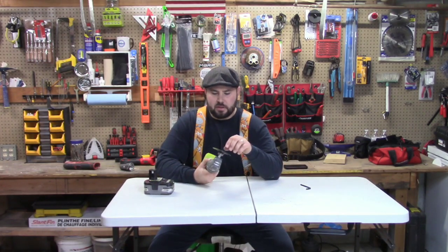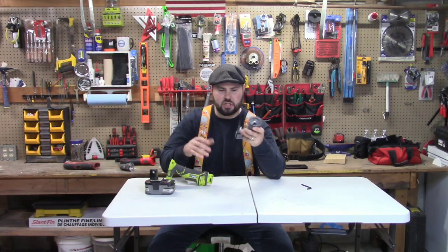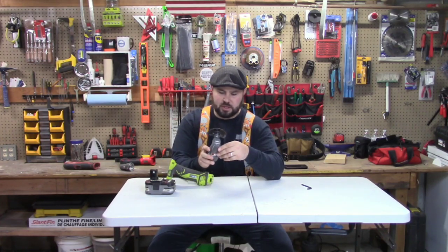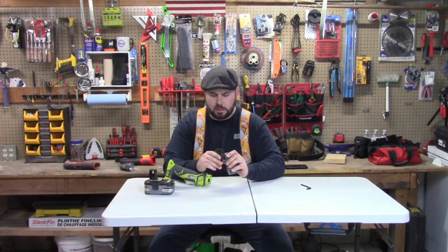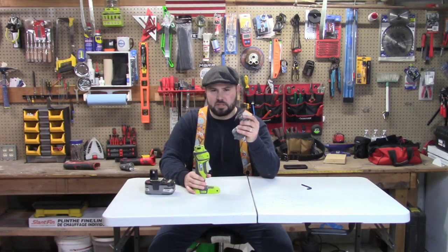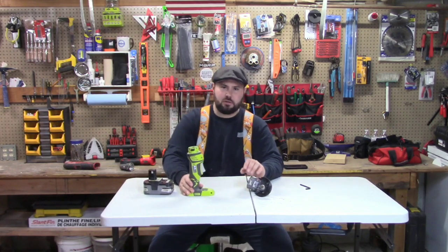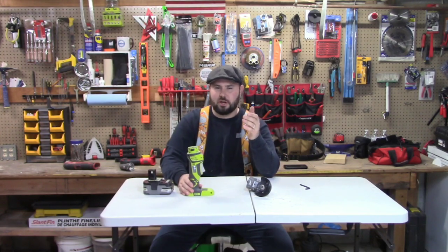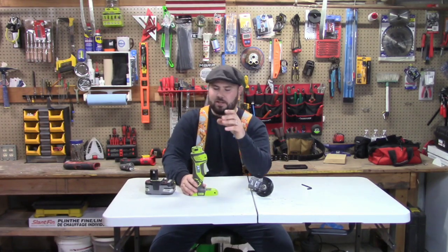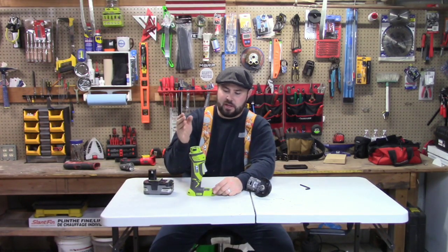The blades wear out fairly quickly, and that got me looking around. I noticed the head is one of these multi-job heads where you can change the heads out. This particular head is a P570, zero to 20,000 oscillations per minute. I just wasn't happy with this design. I felt with the times and technology we have, there had to be a better way, so I started searching Google for oscillating tools with easier blade changes. I found one that was amazing — the head articulated and had a little friction pull on it so you could change the blade out easily.